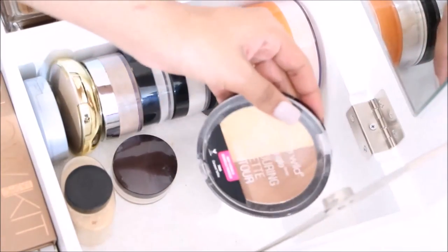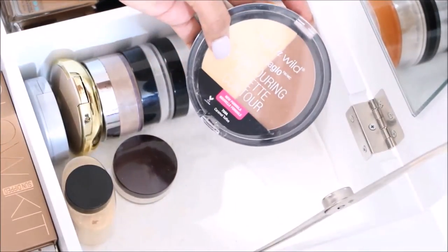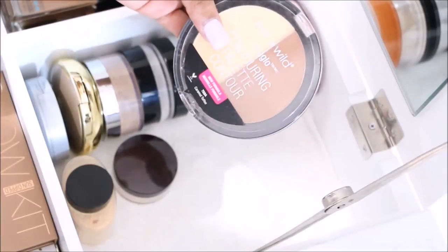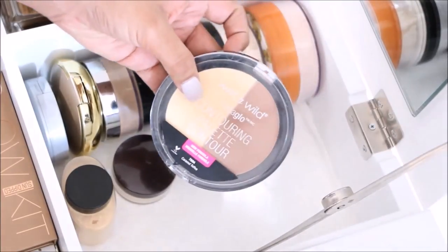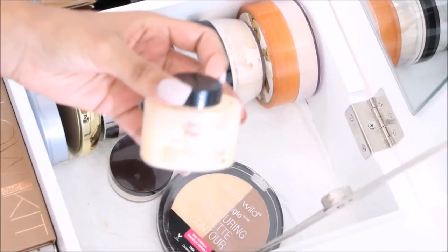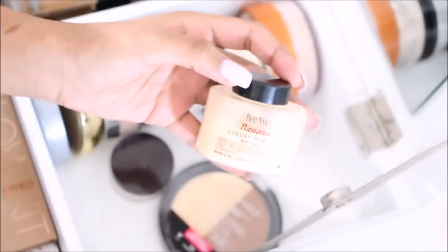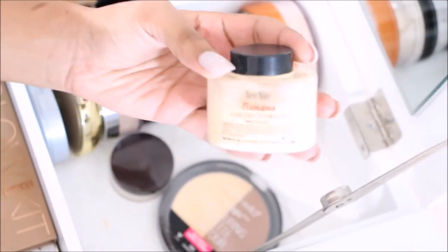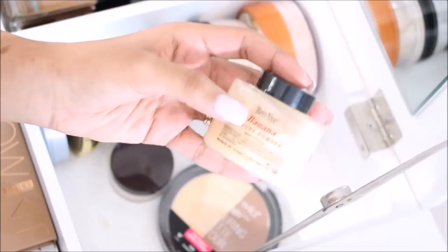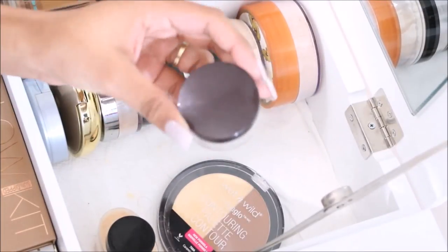So right here, I have another Wet n Wild makeup item. This is the contouring palette, and this is the one in Caramel Toffee. It does have the yellow powder and then the bronzer. And then speaking of yellow powders, I also do have my tried and true Banana Powder from Ben Nye. This stuff is just absolutely amazing for setting underneath your eyes, and this also really does help keep you matte. So yeah, do have that. And then of course I do have my Laura Mercier translucent setting powder.